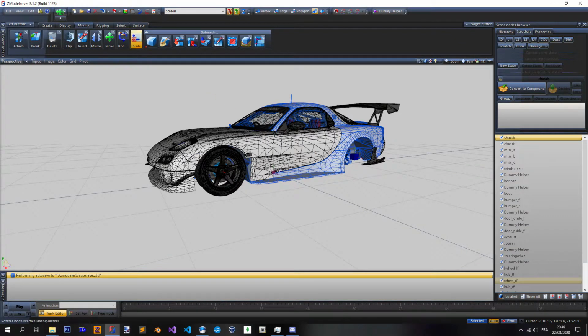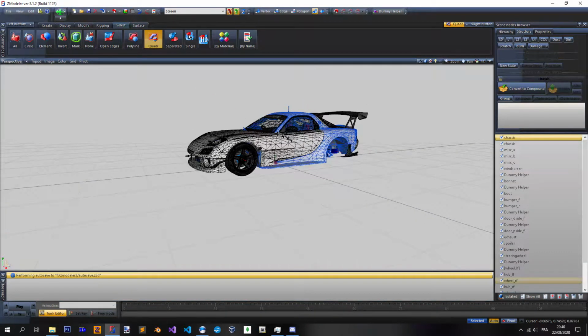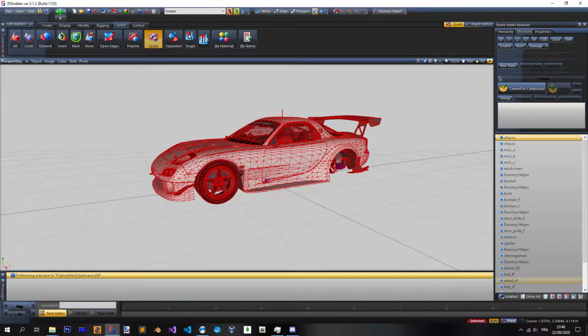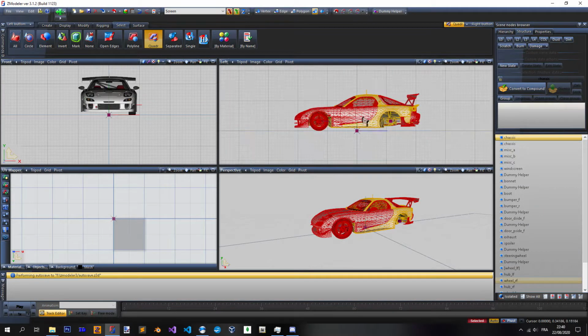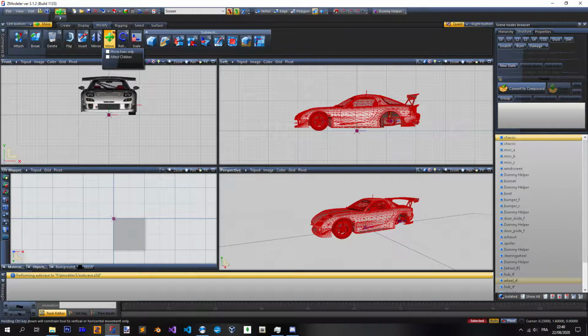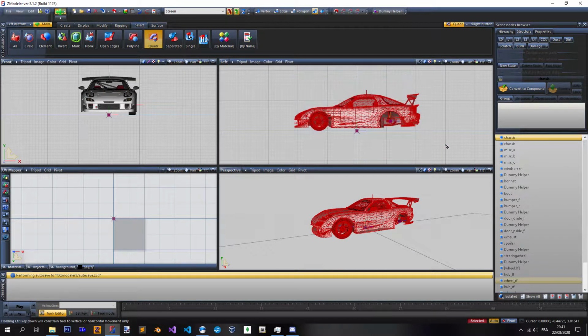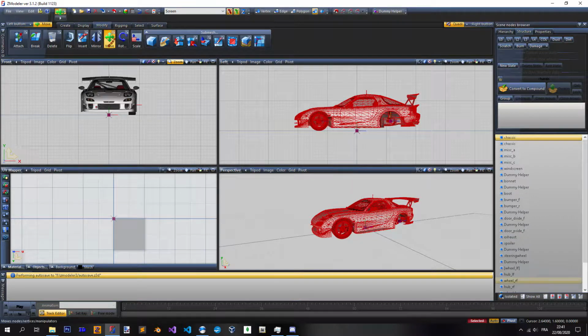And even before starting all of this, let's correct one of the biggest things that makes every car feel bad while you're drifting. It's the actual car position in the world. So I completely forgot about that, I'm sorry. So we're gonna fix it right now. To do that, you select the whole car like this. You don't need to be in polygon mode or whatever. You go to this tool, modify, move.